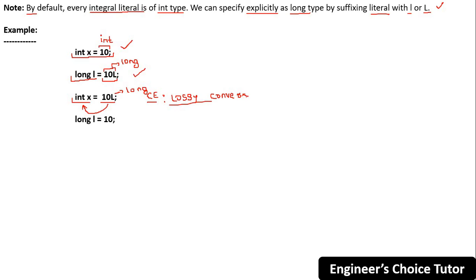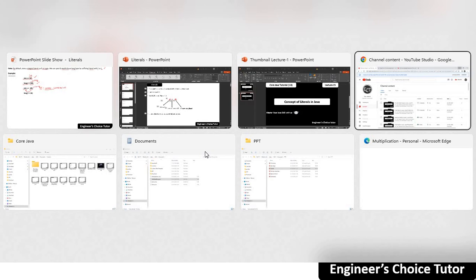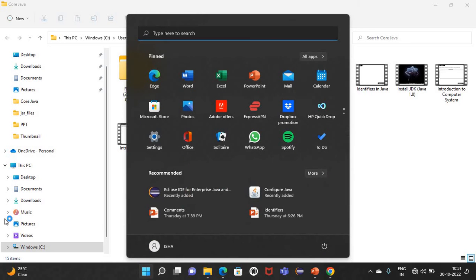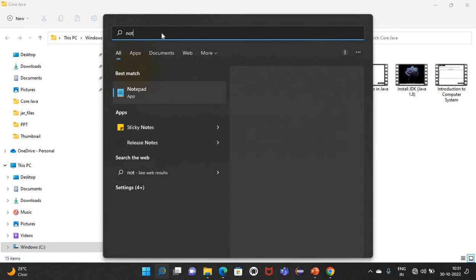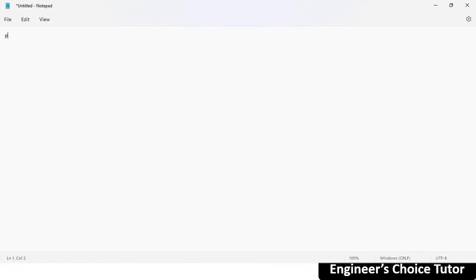If you want to see, let me show you this thing. We have to create one program. Where is the notepad? We have to open the notepad first. I want to write the program in notepad. Take one public class.